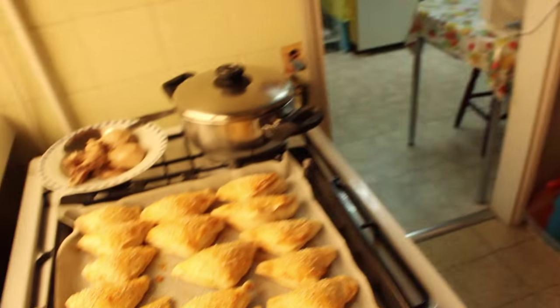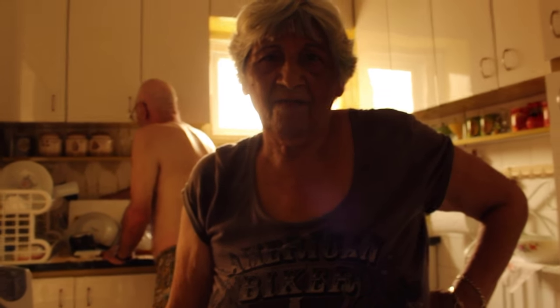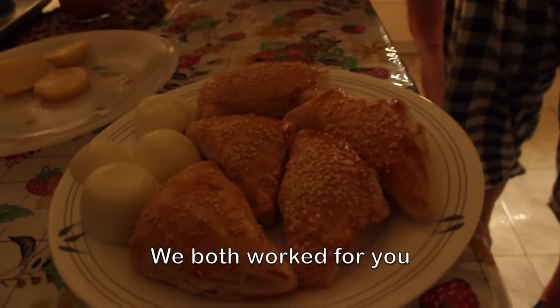This is bourekas. So sweet, we got our bourekas ready. We have to take off our shirts because it's getting so hot in Israel. It's so freaking hot. Safta! We did a good job. She understands everything.